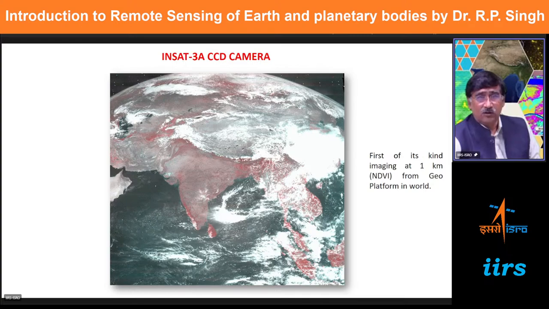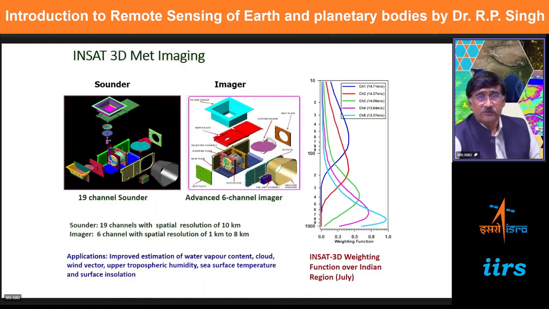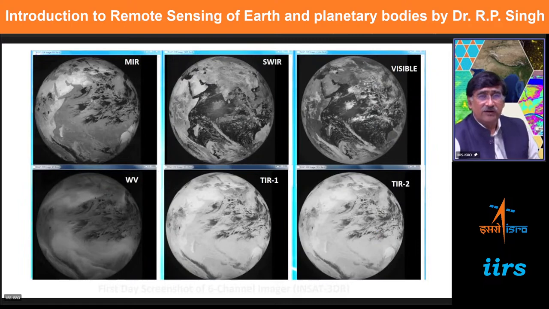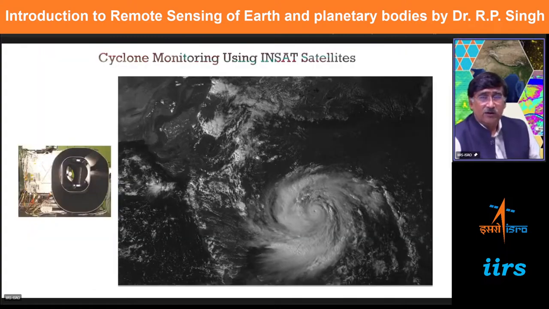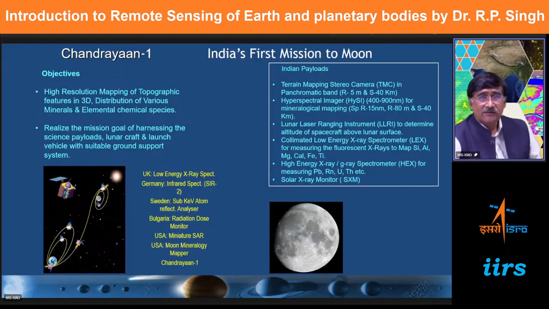This was one of the cameras on the INSAT, where you can see the whole disk from 36,000 kilometers. At the moment we have INSAT-3D imaging, which is continuously monitoring our Earth, or the Indian region. It has a sounder and an imager. What does the sounder do? The sounder has a capability to note the temperature and humidity at different altitudes. How does it do that? By monitoring the Earth in different spectral regions: shortwave IR, visible, water vapor, thermal infrared. Since these images come from different layers of the atmosphere, when we analyze them, we get different atmospheric structures. Cyclone monitoring is the most important application of INSAT, where whenever a cyclone comes, we are able to monitor it and predict its track.